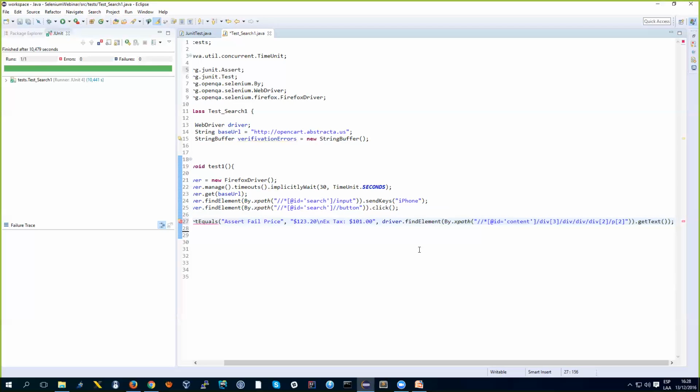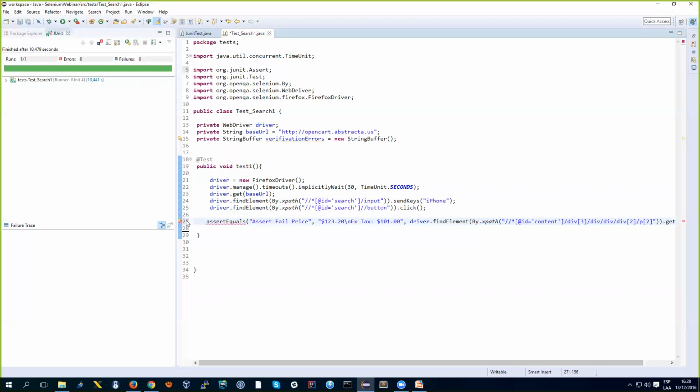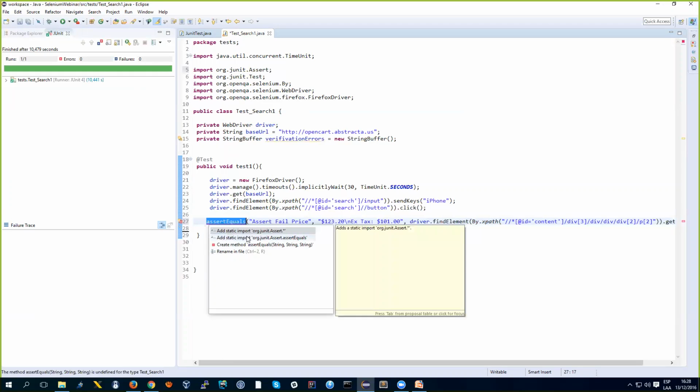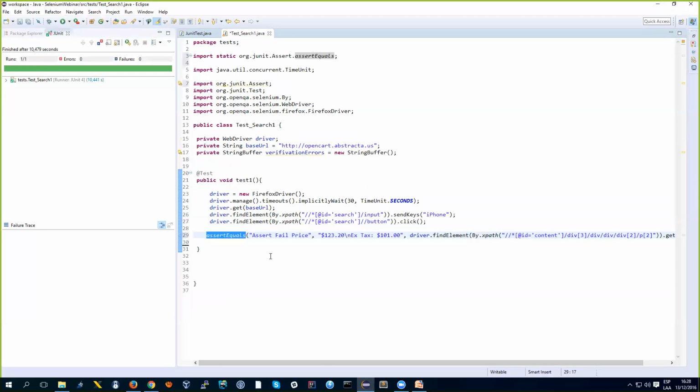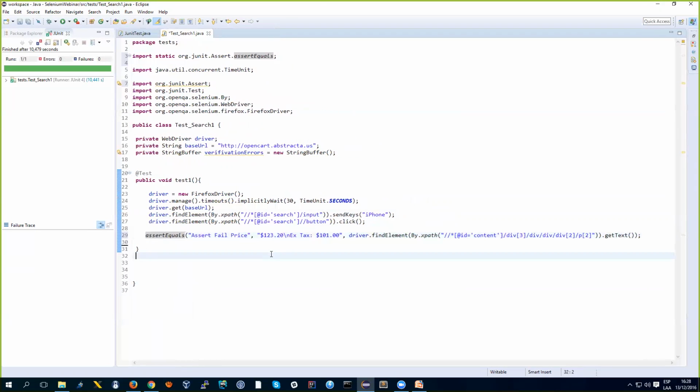So we need to add the import. Let me reduce this size. Let me explain this again. This assert is going to check if the text of a given element is the text we are expecting.